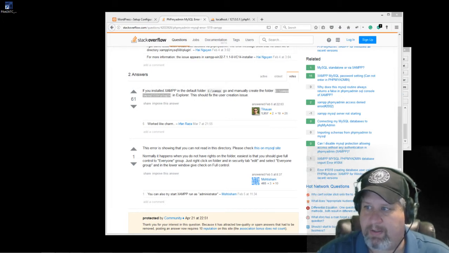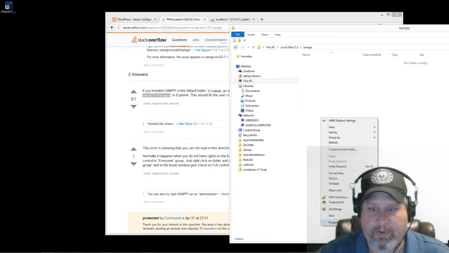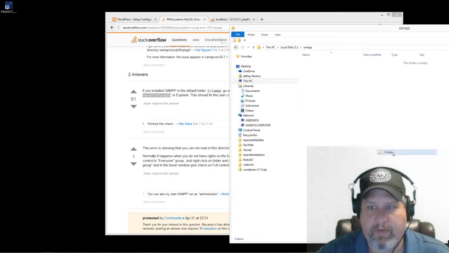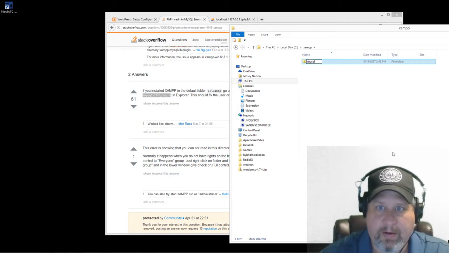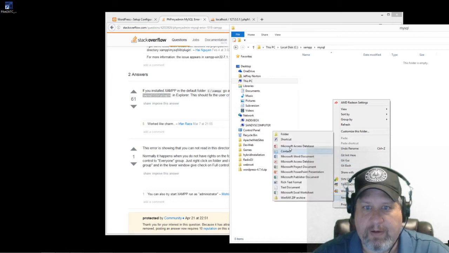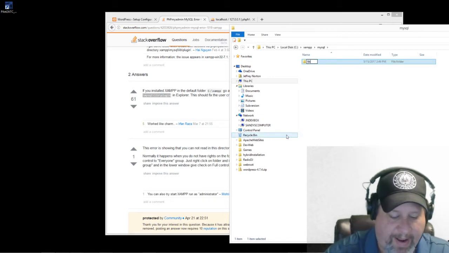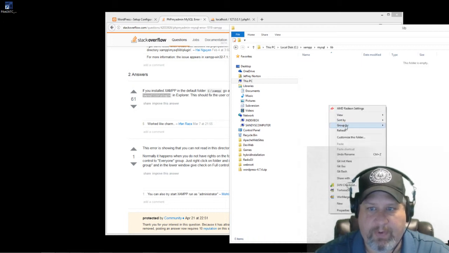So it's saying XAMPP. What we need to do is create another folder here, new folder. We're going to call this MySQL. Then in here, we're going to create a new folder. We're going to call this lib. And then here, we're going to create a new folder and call it plugin.